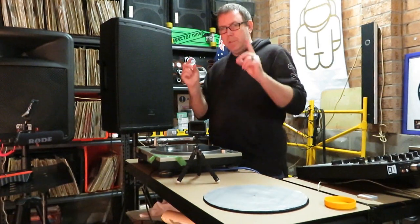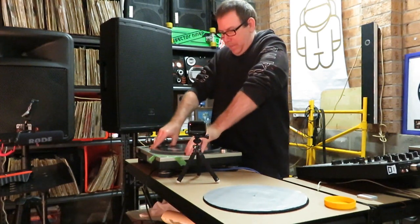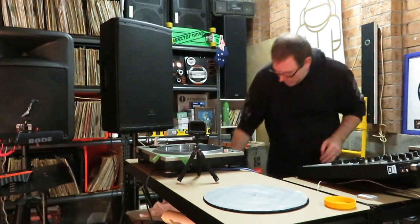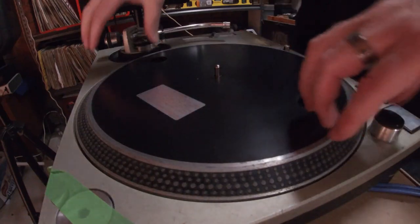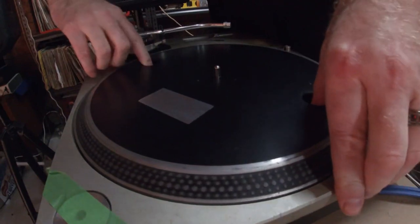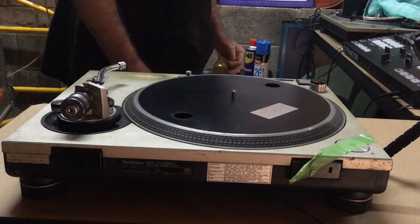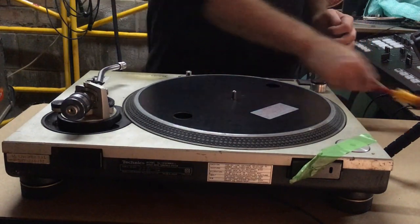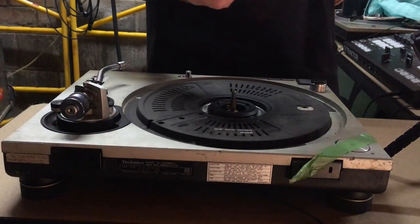So how you take the platter off is you use your two thumbs and you just slightly lift up. Okay, I was afraid this might happen because it happened with this other one. So what we're going to do is we're just going to tap the spindle. And still nothing. So I'm going to go for a bit of a heavier tap. And there we go. She slips straight off.